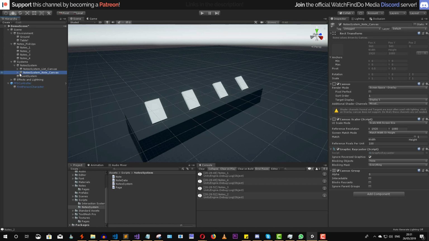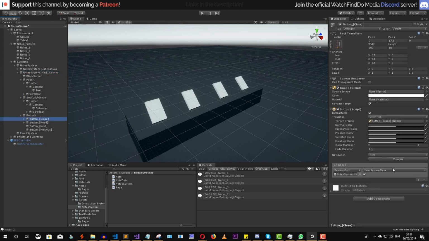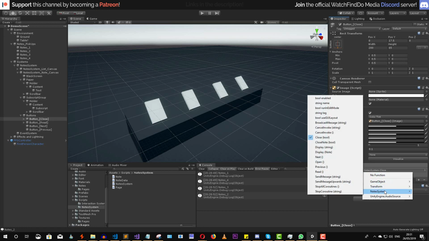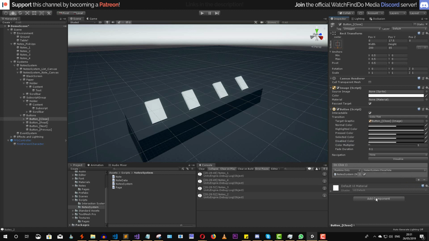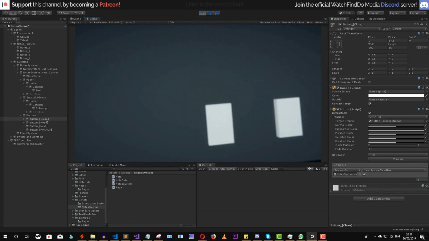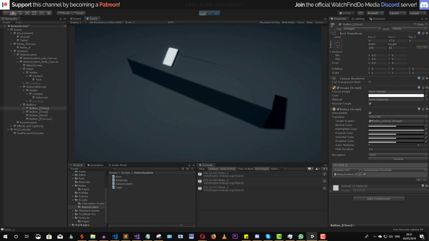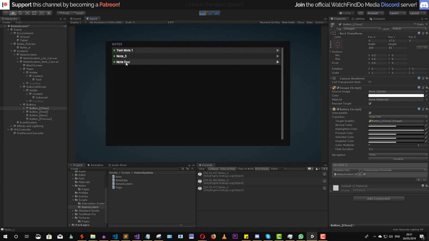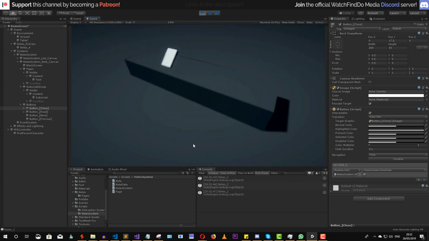And what we need to do is first locate the close button. Instead of the nodeSystem.Close method, we need to call the nodeSystem.CloseNode method. So this is the method that we need to call. So let's simply go back to play mode. Let's pick up a couple of nodes. All right, so now if I try to, for example, display this node and then close it, as you can see, everything is now working as it should.